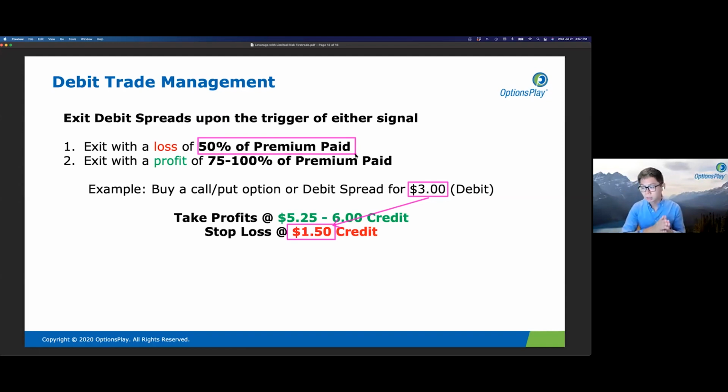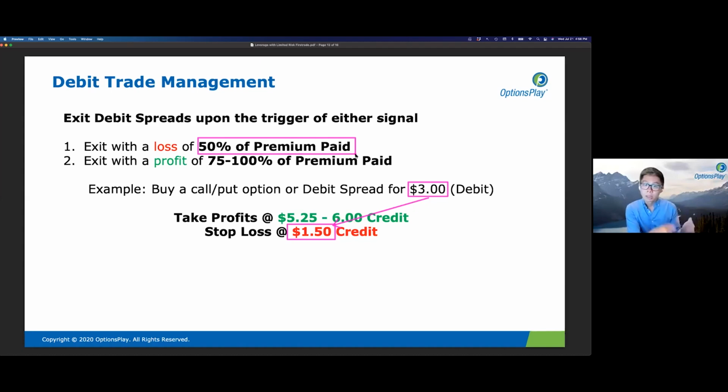The reason for this is because whenever you have a call option or a debit spread that's already lost 50%, your chance of losing the other 50%, the rest of what you have left on the table, is usually about 80%. So yes, you can hold on to it to try for it to come back, but your chance of success on that is usually about 20% or so.